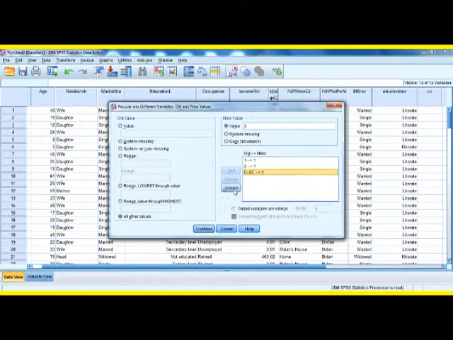So let's remove what we did for education earlier. Unfortunately we have to do that before we go to the next. Now what I need to do for age is I want to put the age in range. That means I have an age here in this study ranging from 3 until 90 years. So the woman who is the youngest in this group is 3 years old and the oldest is 90 years old.